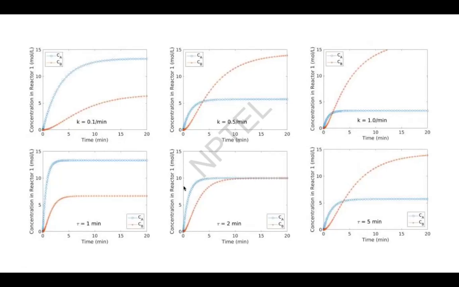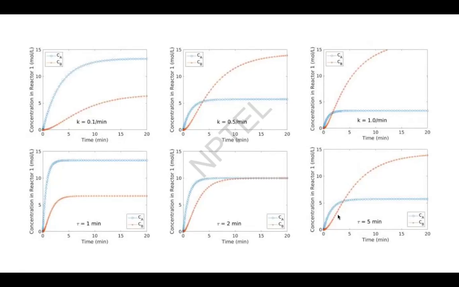And you can see the equilibrium A value. Earlier it was some 14 or something. Now there is more conversion happening, so the A value has decreased. Now your equilibrium A value is close to 10 or something. This is what happens when you give more space time, more reaction happens.